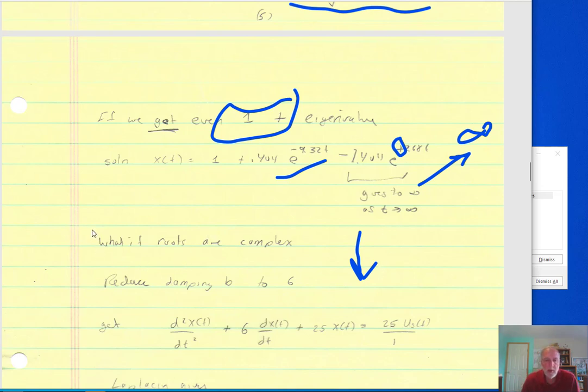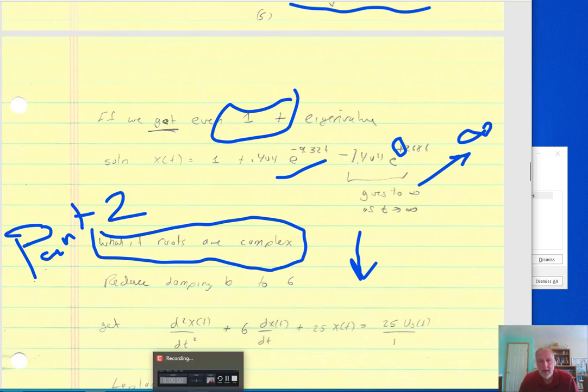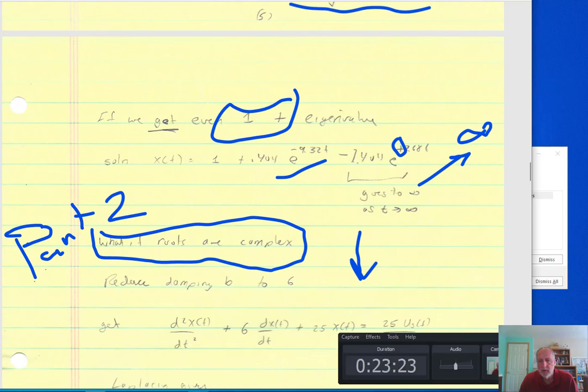What if the roots are complex? We had real roots, but you know polynomials can have complex roots. That we're going to do in part 2, along with some other different situations. All right, so this part 1 of the lecture is done. And part 2 will continue on with some more to do with Laplace transforms.